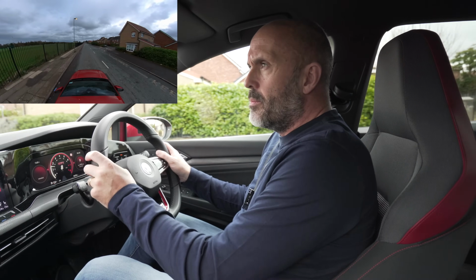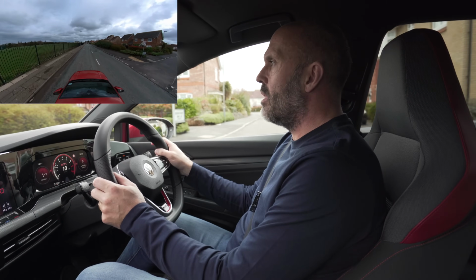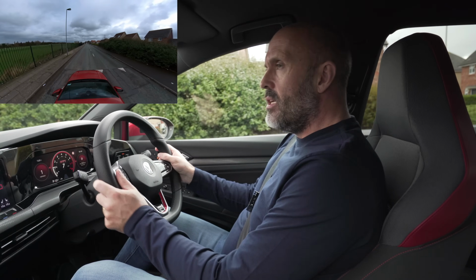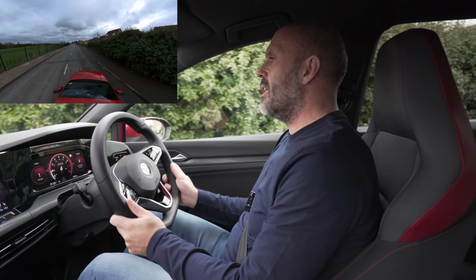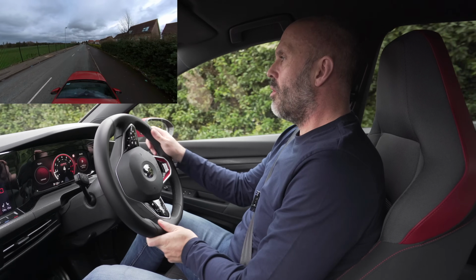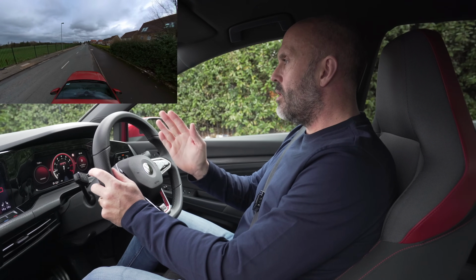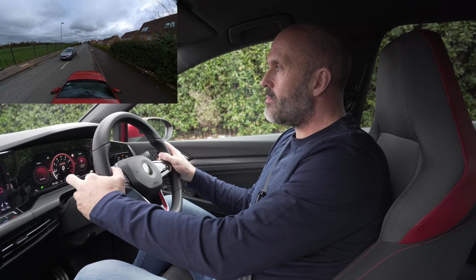So I'm still going to take my position near the centre line, and there is a vehicle up ahead with its lights on, so I am going to signal. And now this is where we were talking about our reference point before. I'm getting that curb in exactly the same position. I'm going to reapply my signal as it was before. I'm looking up the road and I'm getting straight, so I'm not moving one way or the other, and I'm stopping before this car comes the other way.